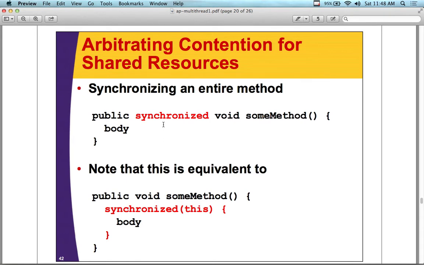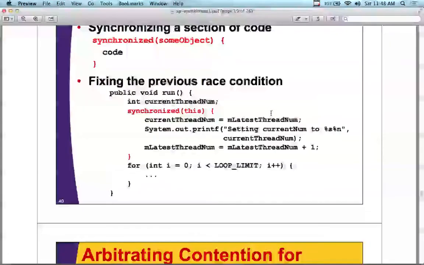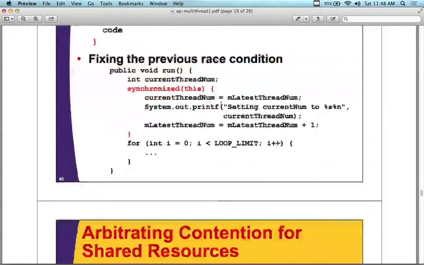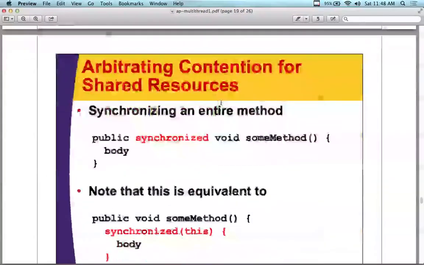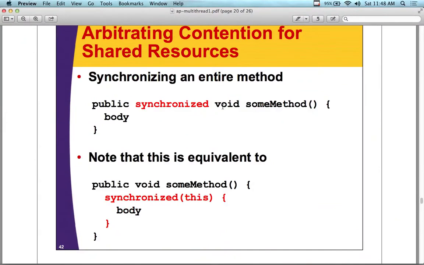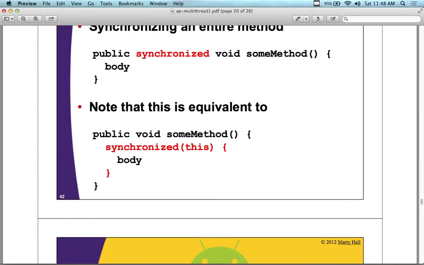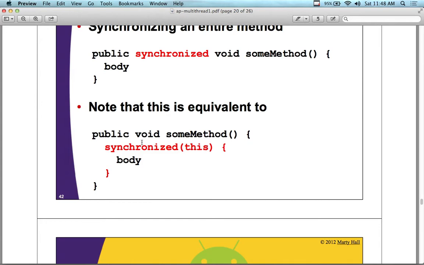So, public synchronized void some method. Instead of putting synchronize on the running of some object or some instance that you've created, you can actually just synchronize the method. So public synchronized void, make some method to synchronize and implement the method. Notice it is equivalent to synchronize this inside of it. Some people like this syntax, some people like the other syntax. I would actually just synchronize the method, not synchronize inside of the method. That way when I look at the method, I can easily see in the footprint of the method that the code has been synchronized.